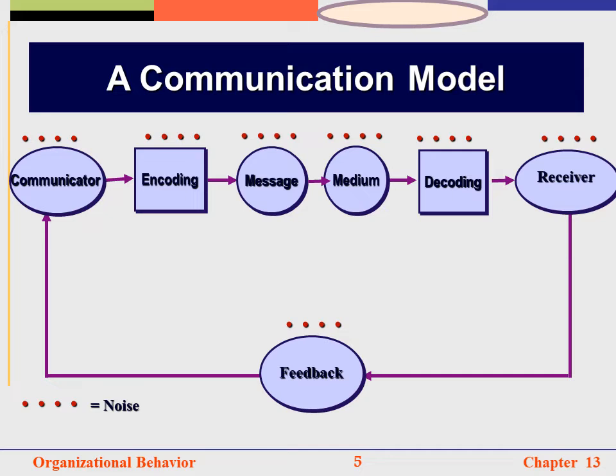What happened in the mind of the receiver when he wants to receive the message now? The decoding. The decoding is the term used for the receiver's thought, because the receiver here is going through a process to understand what's in the message. Maybe he will go through this process of selection, so he will select only some of this message. He will try to organize it in his mind. He will try to give it a meaning by translation. He perceives something and then he will respond.